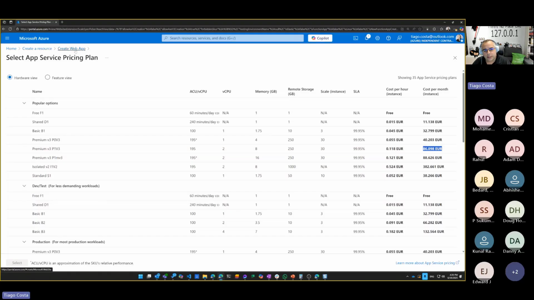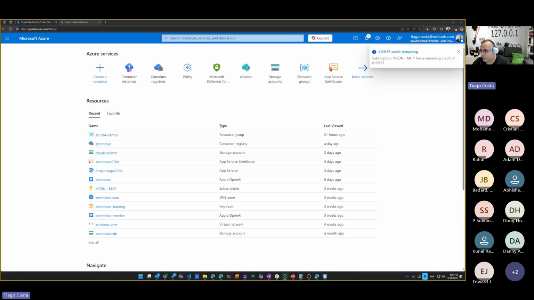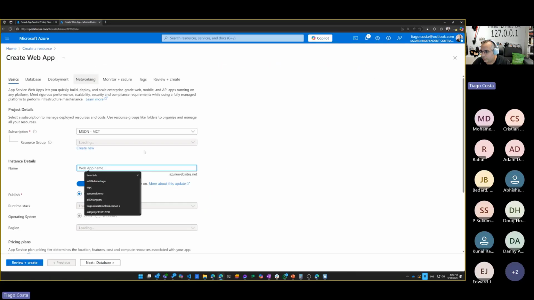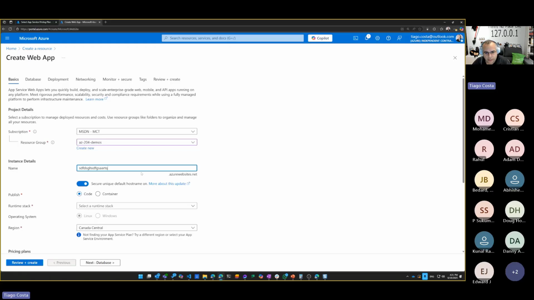Yeah, okay. Let me open another one here. I will explain. I'm using a subscription, a very special subscription where I'm not paying more because of this. It's the same price for Windows and Linux over there. But if you create something in here, it doesn't matter where, it doesn't matter which name it has.